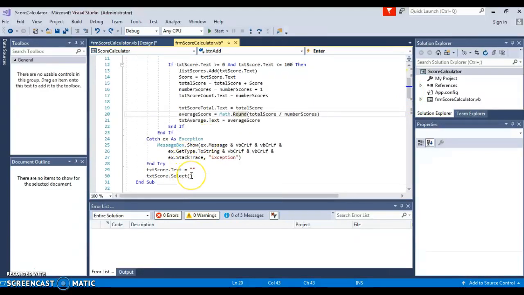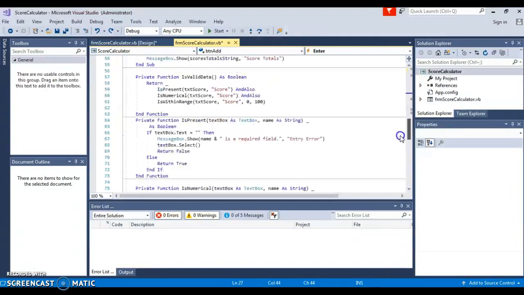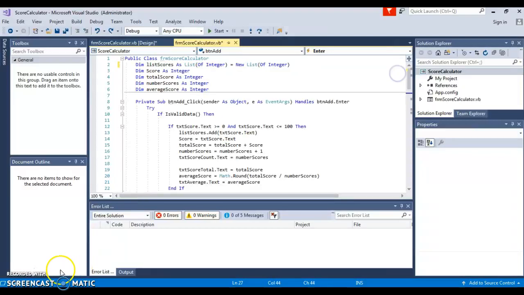And the focus on the score is right there. We have our exception handling, which is right here. And let us run the program.